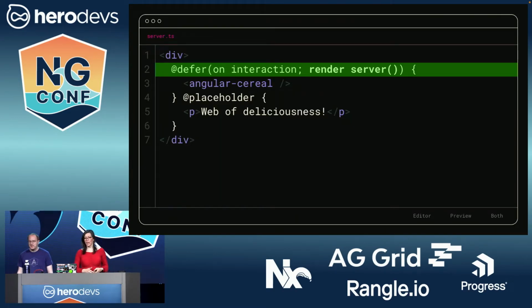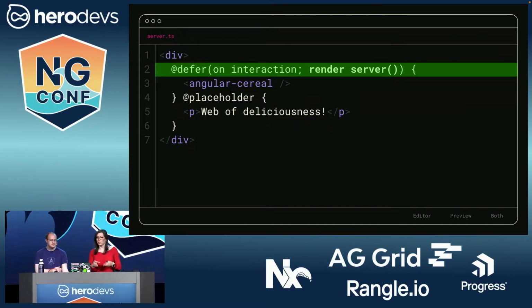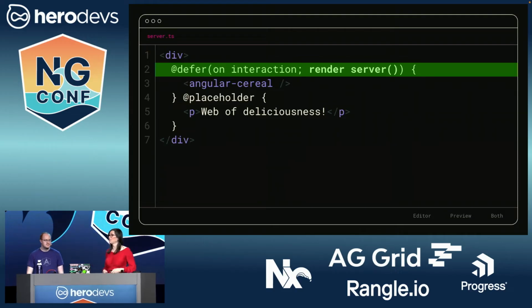We're looking at adding a bit to the defer block AST so you can specify how you want these to render through on the server. So we're looking at a render keyword followed by where you want it to render. In this case, server, with some parentheses that maybe you'll be able to add some parameters into. We're also looking at adding a global configuration, so you can specify for your whole application that you want all of your defer blocks to render this way on the server. That way you don't have to go piecemeal every single defer block. You can just say every one of them render through on the server.